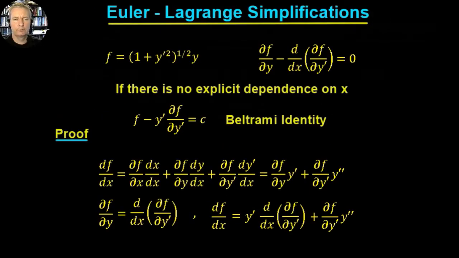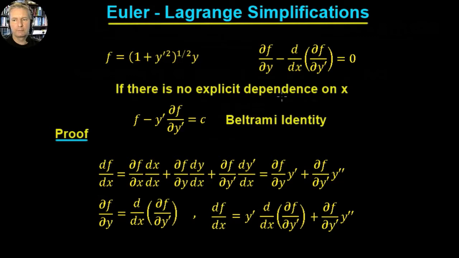In this video we're going to look at a couple of simplifications to the Euler-Lagrange equation. Now this is the Euler-Lagrange equation written here. We've also seen that when we derived the equation for a hanging rope, it gives us this functional form here, (1 plus y derivative squared) to the power of half times y. Now we mentioned when we did that that this has no explicit dependence on x, meaning there's no function of x within this. But it is explicitly dependent on y and y derivative.